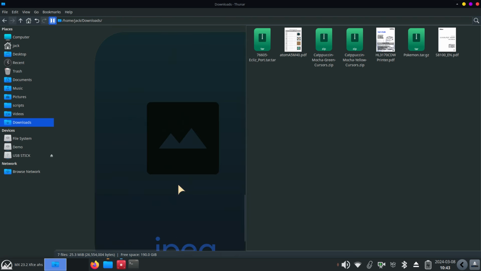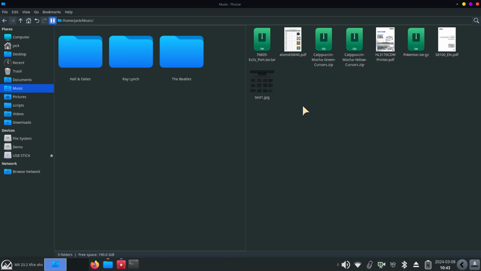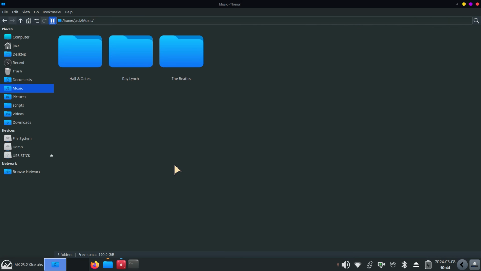Keep in mind they're independently resizable. So all I did was I cut this JPEG out and went from here to there. I'll move it back. I'm not doing anything special other than clicking and dragging. There's different combinations, yes, but all I'm doing is doing a simple drag. Okay, so just a quick demo of that. So I'll leave these in the downloads, and I'll use F3 to get out of this mode.